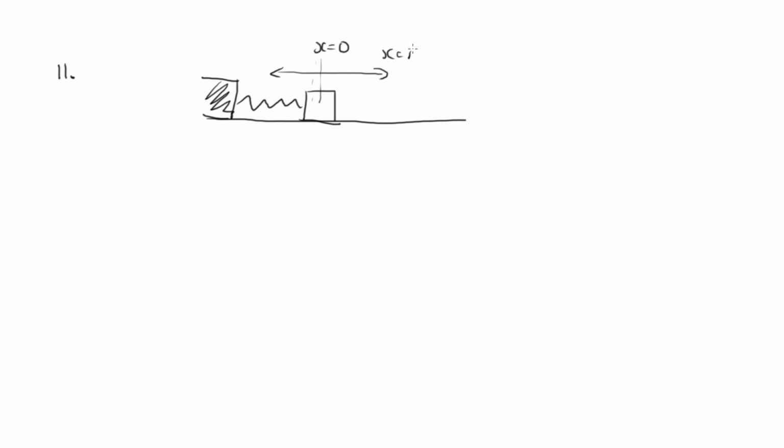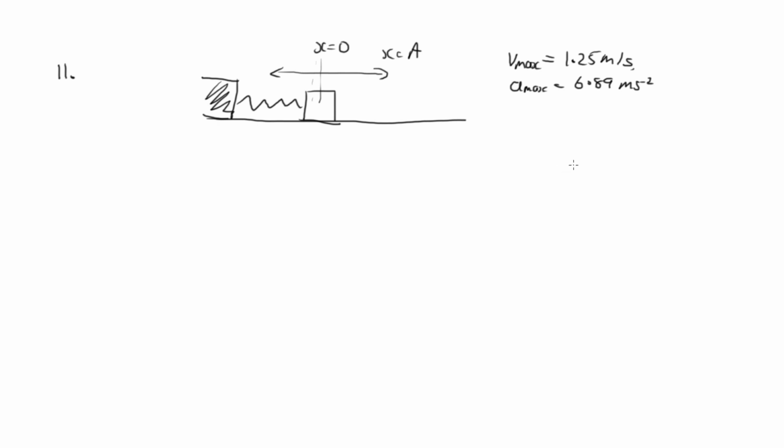This is question 11. So in this one, we've got an object attached to a horizontal spring oscillating backwards and forth. So something like this. If we've got a wall there, here's a spring, here's our object, and it's moving backwards and forwards like this. And we can say it's got no displacement here, and here it's got the maximum displacement, so the displacement is equal to the amplitude. And we're told that the maximum speed, V max, is equal to 1.25 meters per second, and the maximum acceleration is equal to 6.89 meters per second squared.